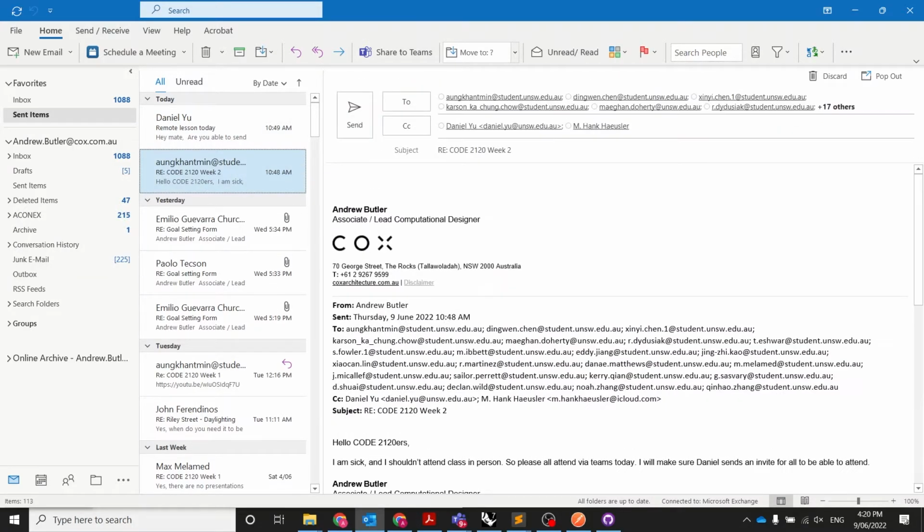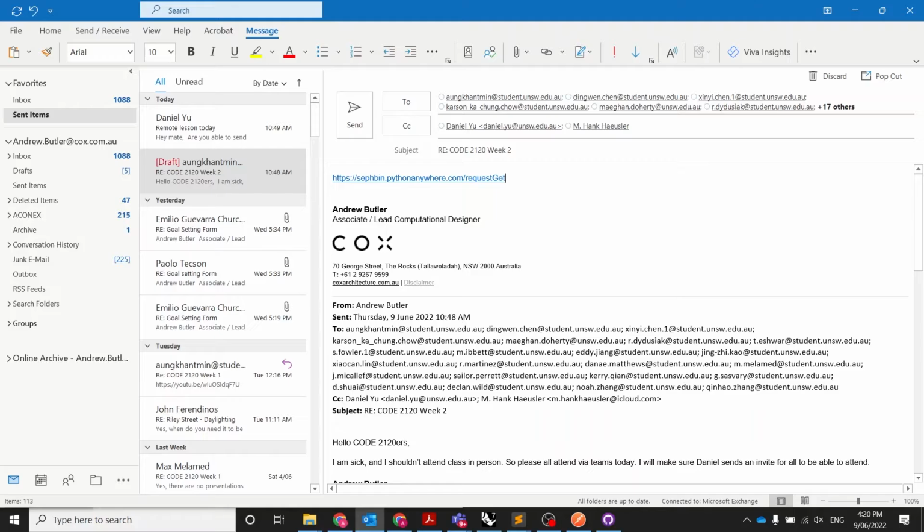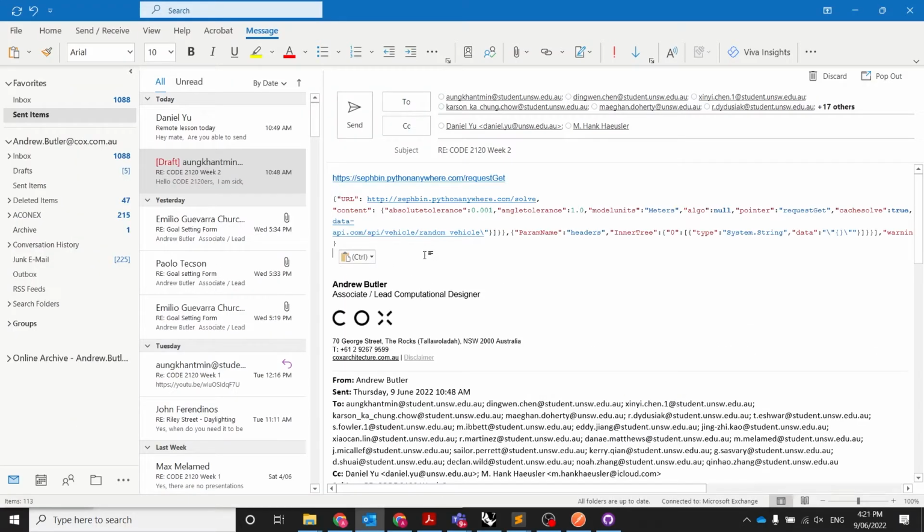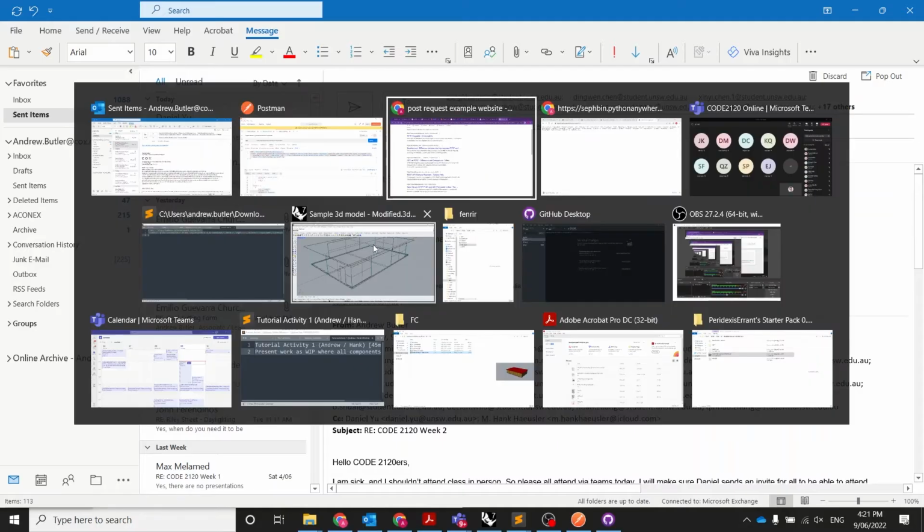Okay, so that is the URL. And what we're also going to do is send it this payload.